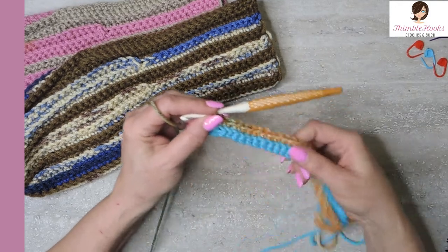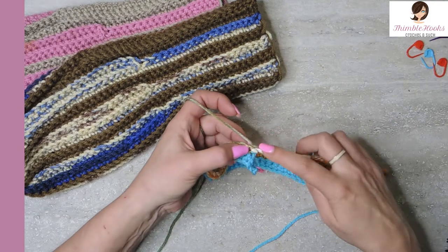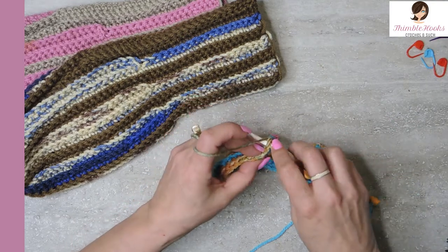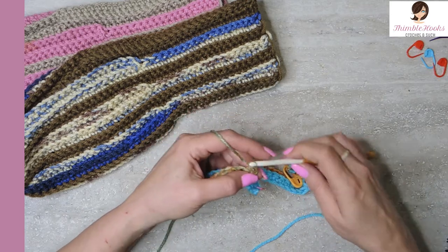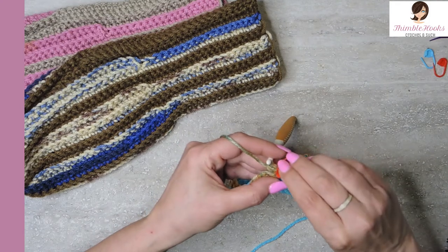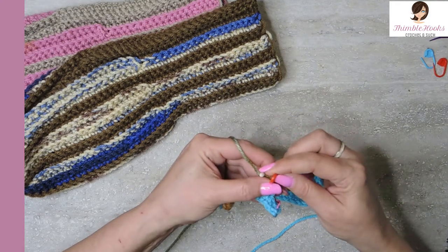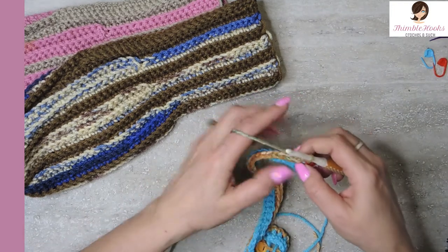All right, now we're gonna move on to row three. Turn our work, but there's no chain, and we wanna work underneath both loops and single crochet. And mark this stitch, believe me, you're gonna wanna mark these stitches. Some of them kinda disappear, and then you'll be sad. All right, so this one is 25.